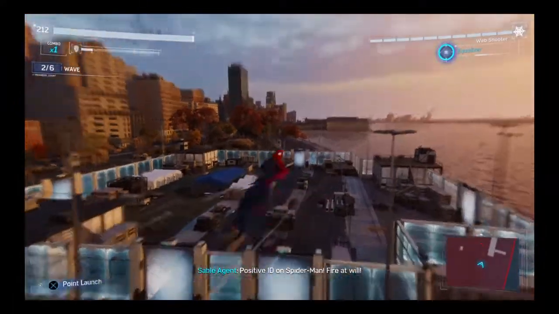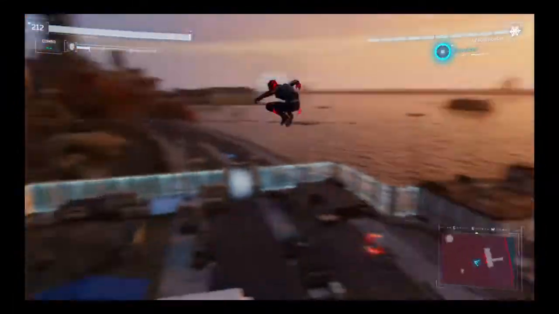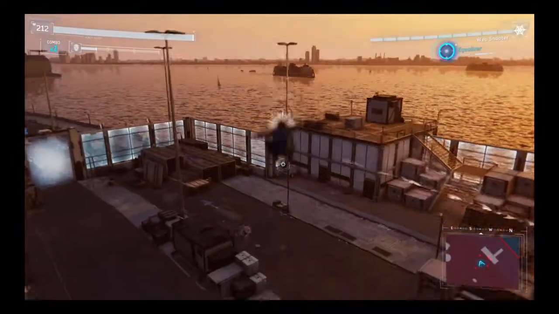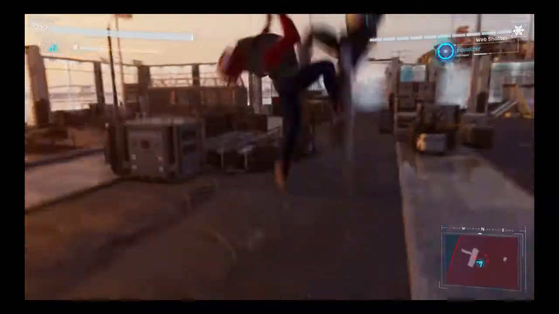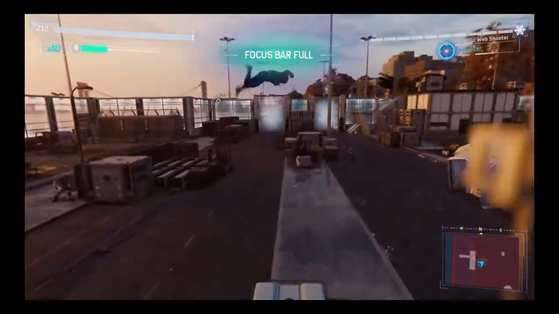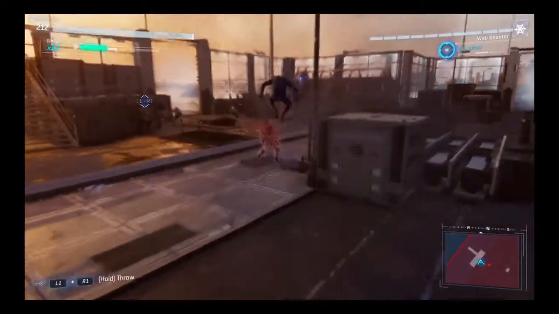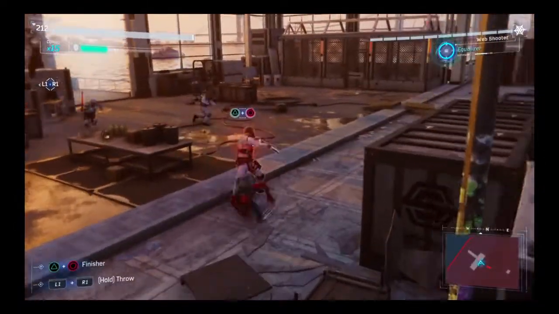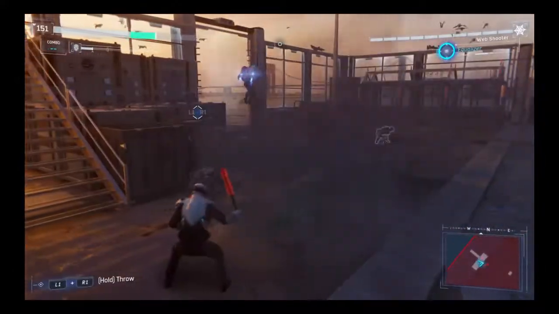Wave 2, time for the actual combat to begin. Whoa, we already got somebody shooting RPG-like weapons at me. It's very important not to get hit because on the ultimate difficulty they take a lot more time to defeat and they also do a lot more damage. Ouch. For example, right there.